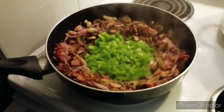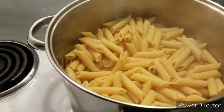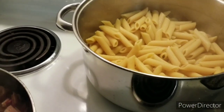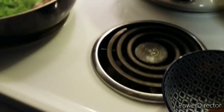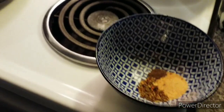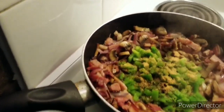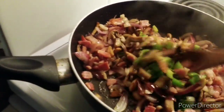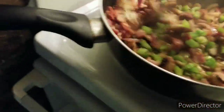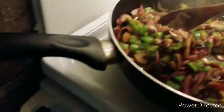Okay, so I've just added the capsicum and let that cook just for another minute or so. I've just drained my pasta, and the pasta is just al dente, so it's still just very slightly firm. I took my cup of the broth from the pasta water. And I'm just about to put in my aromatics, which is the garlic, the pepper, and the Italian herbs. Just put all that in. Give that a little mix. I've changed it over to the higher heat as well. Just cook that for another minute or so.